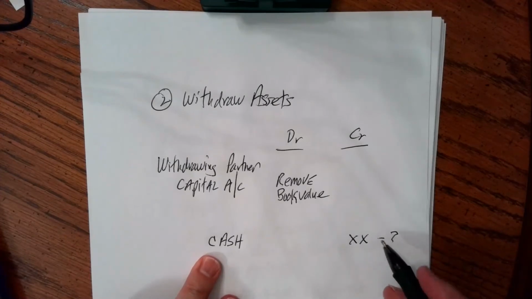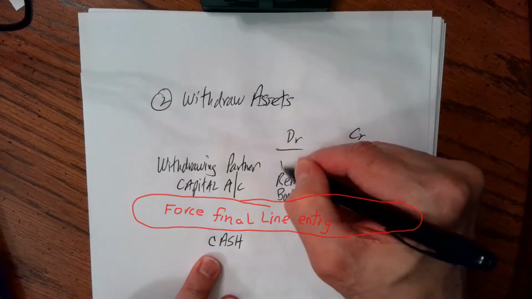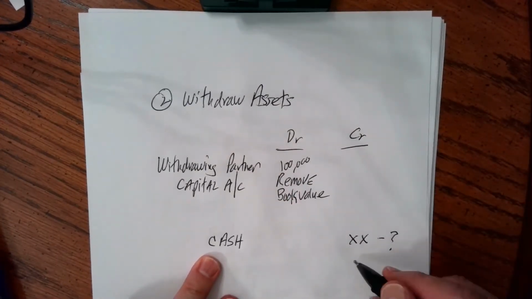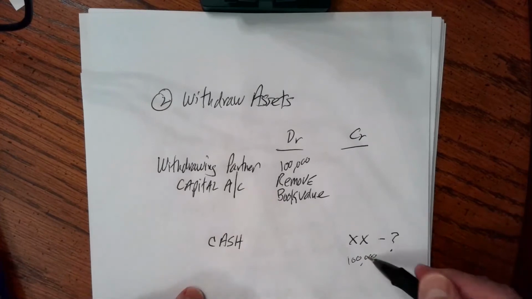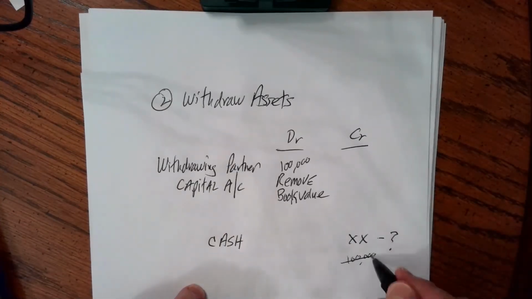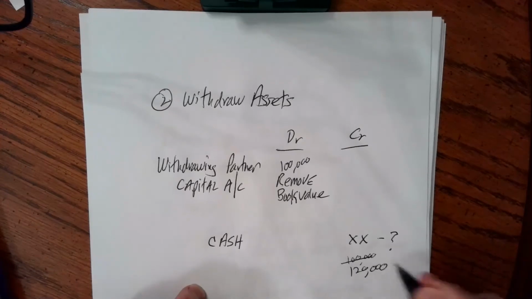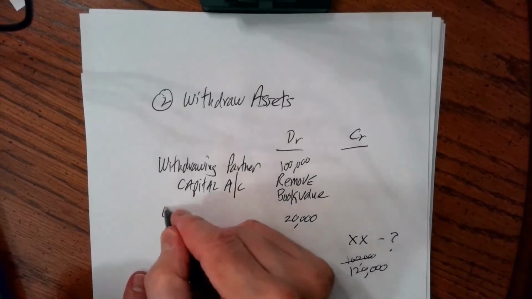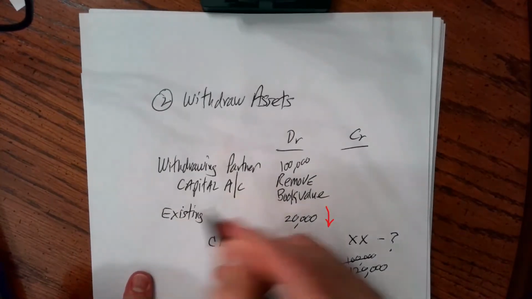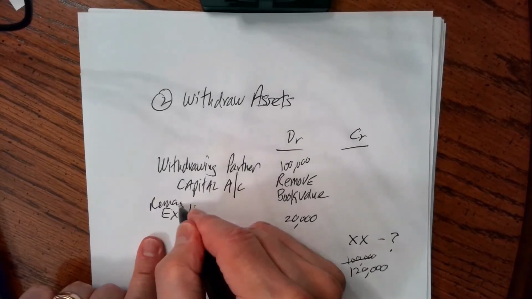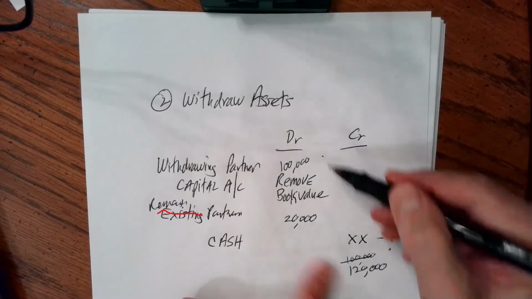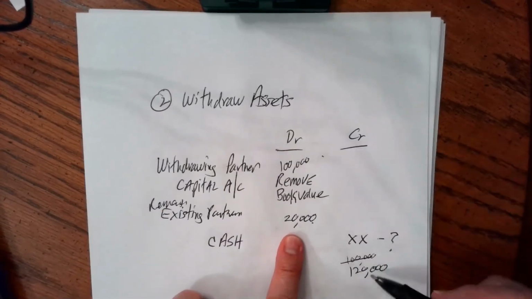Let's take a scenario where the book value removed is $100,000 and the partner is paid at book value, $100,000, end of entry. He's paid exactly book value. Let's say he's paid more than book value, paid $120,000. Now we need another debit over here to the existing, or the remaining partners' accounts, because they've agreed to pay more than book value. So they have to give up some of theirs to ensure the entry balances.